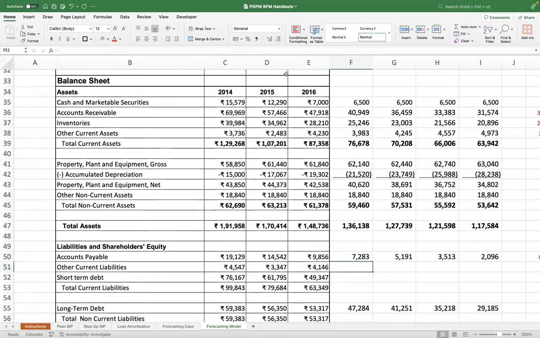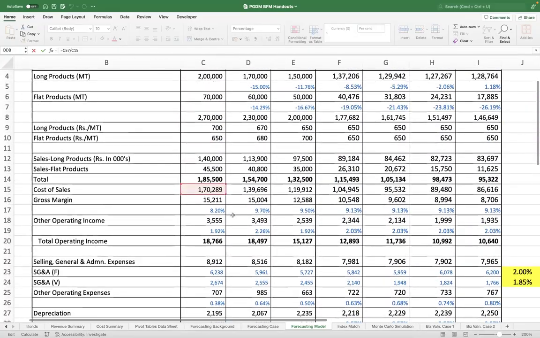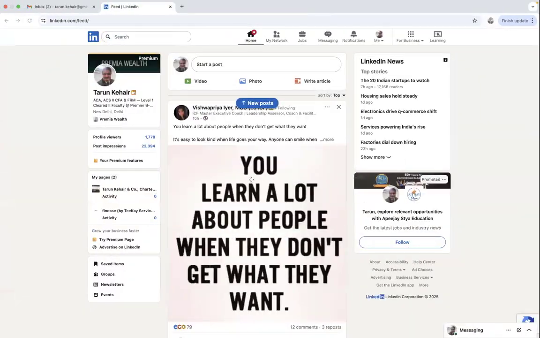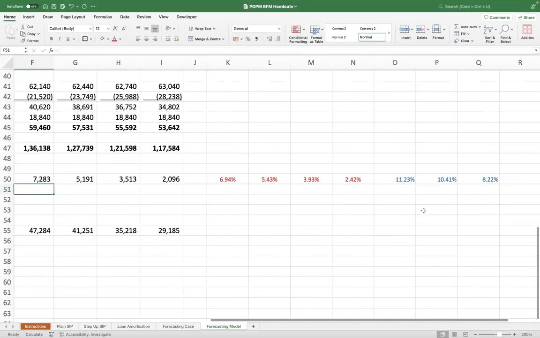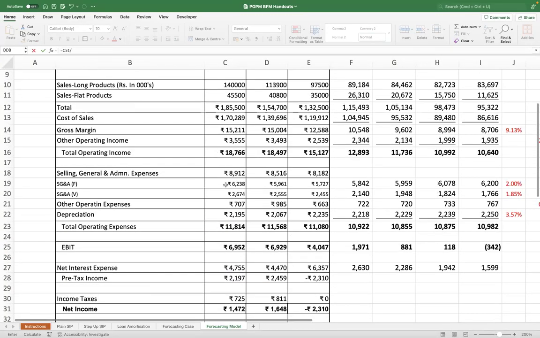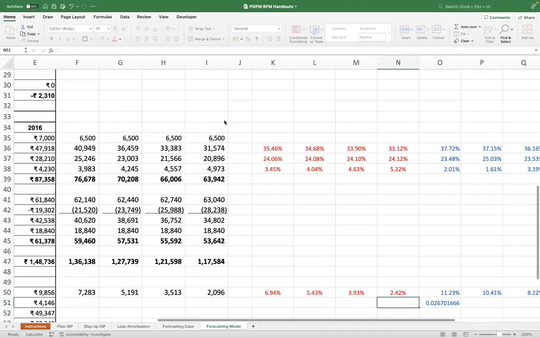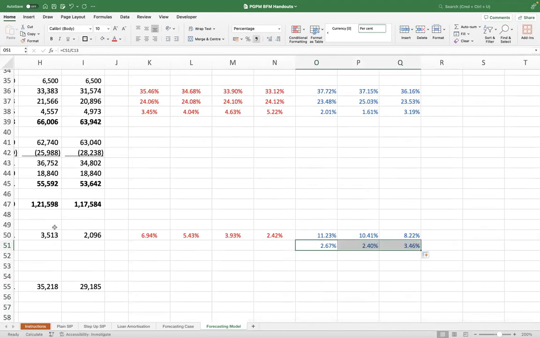What will you do for other current liabilities? Same thing. What you did for this, you will also do for that. Absolutely same. Same thing. So what you should do? ये देखो यहाँ पे. Again do this. Other current liabilities divided by cost of sales for each year. Take the percentage, drag it, and apply the trend function.